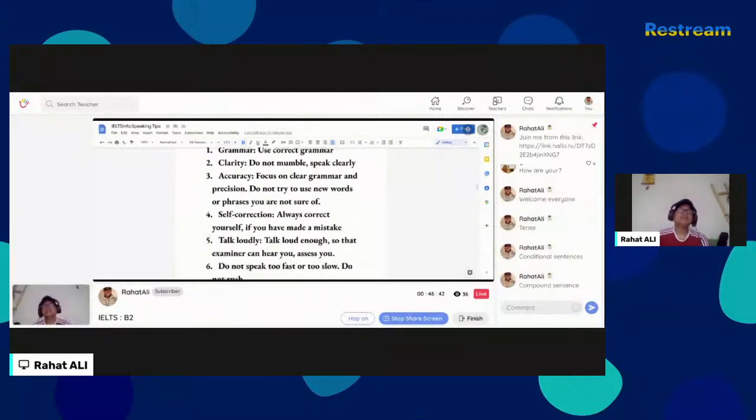Then self-correction. If you ever make a mistake and you've noticed that you have made a mistake, correct it straight away. Let me give you an example. I've got a colleague, a female British lady. She always speaks like that. Hey, Ali, you was coming on the other day from that road. And obviously, you can understand it's wrong grammar or a wrong sentence.